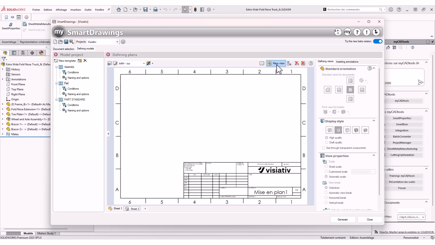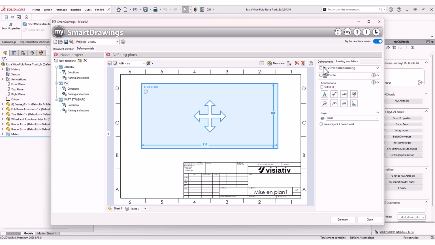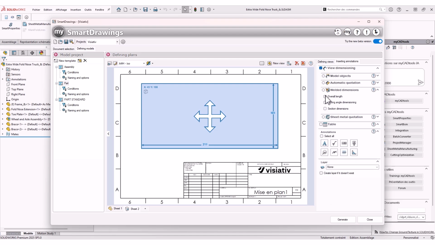Knowing that on the trade option we have some intelligence, particularly for example on front views where we'll define for weldments that it's always the horizontal view that's displayed. For sheet metal, it's always the widest view that we display to be sure to have something functional on our drawing. And then I'll also have specific sheet metal and weldment dimensions, including the overall length on my weldment bodies.